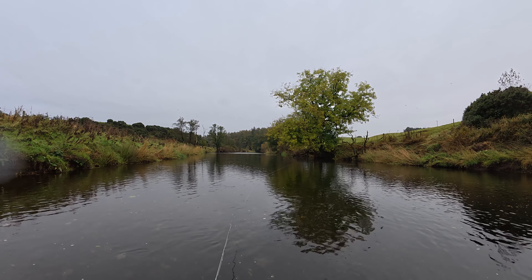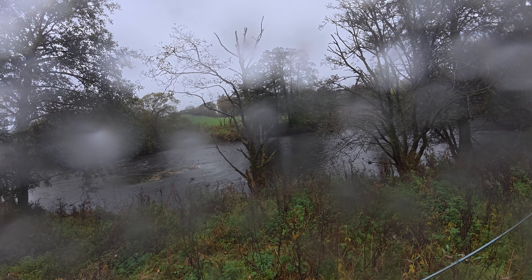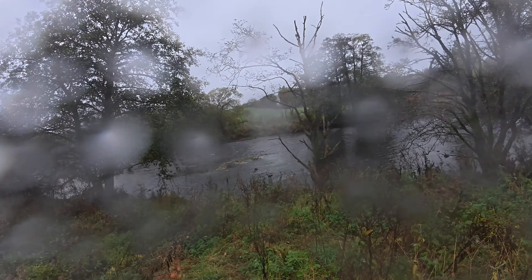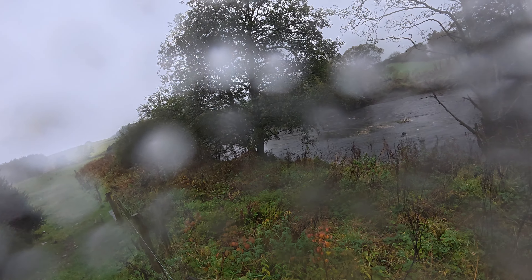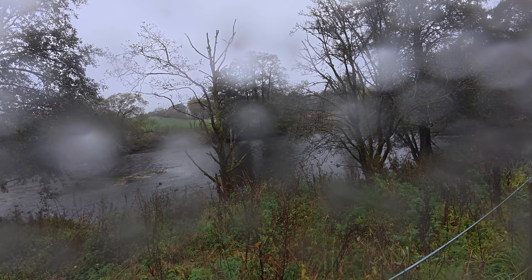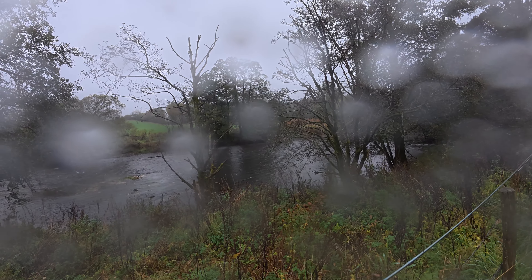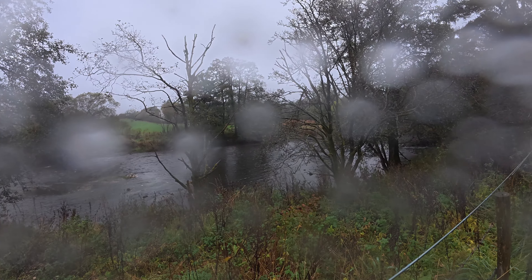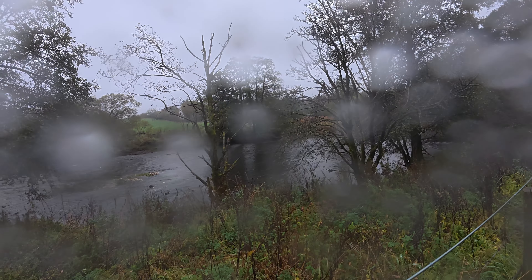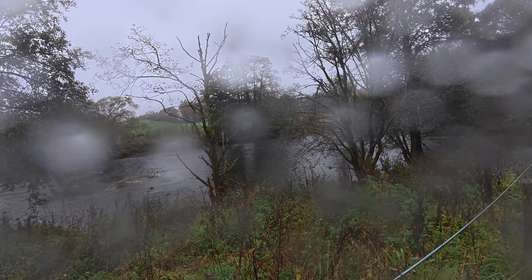It was quite interesting to note that some of the fish would just sort of swim back a little bit, then maybe swim upstream about 20 yards and come leaping out of the water. If you hadn't seen what was happening, you'd think that where the fish showed was where it was lying — but it wasn't. It was quite a bit further downstream.